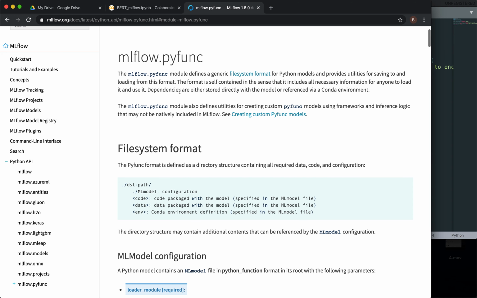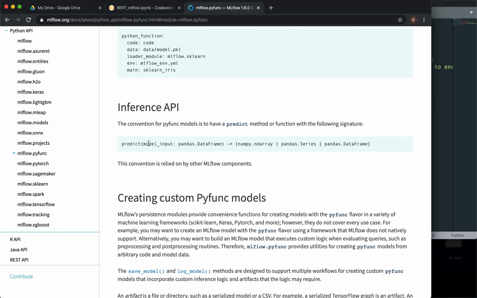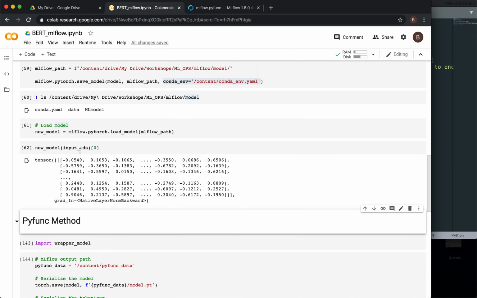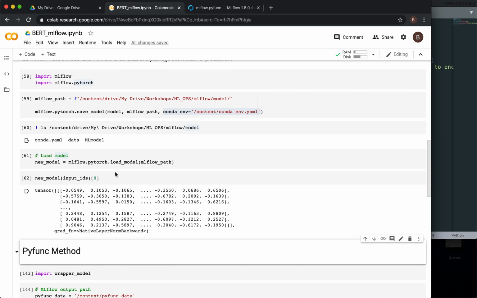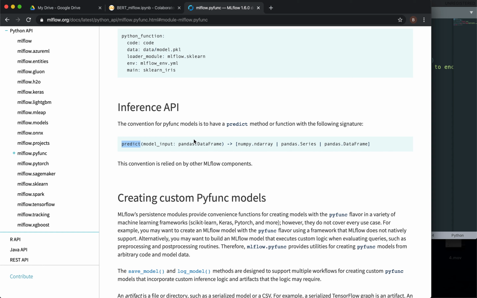So the way we use this is a little bit different. There's a few required parameters here. One of which is that it's convention that our model has a predict function on it. So we can look back at the PyTorch models. Here we're essentially just adding input directly to the model call, right? So here's our model, we're adding the input directly into this. We're not calling .predict. So with the pyfunc methodology, you have to create a predict method off of your class. And the interface for this is it's going to take in a pandas data frame.